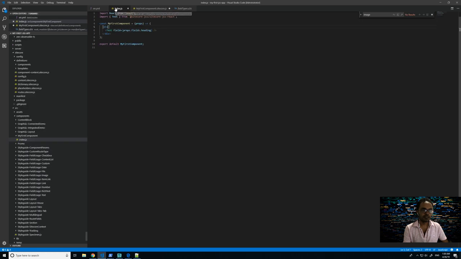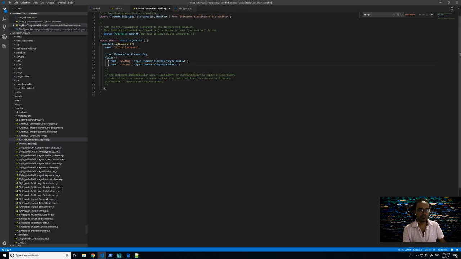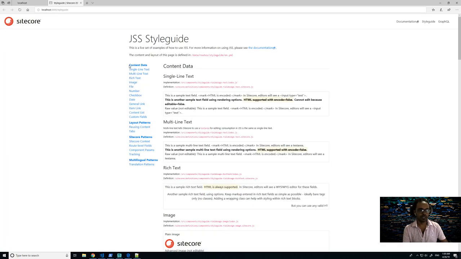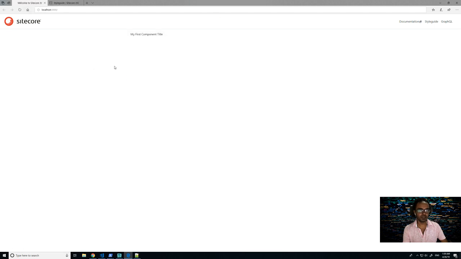Let's go back to the component definition. Okay, we'll initially add it here and save it. We add another field, and if you go into here, you will see nothing. Why is it?